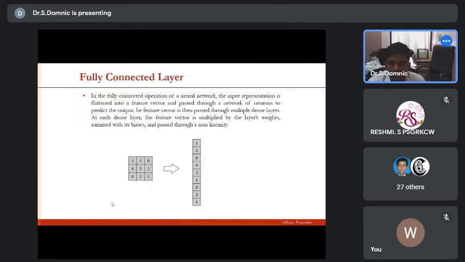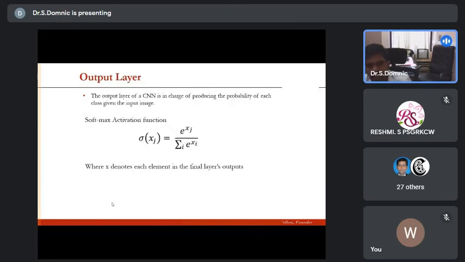And the fully connected layer. Here, suppose we have two-dimensional values; they will be flattened into a single vector, that is, multiple rows and a single column. That is the flattened, fully connected layer. The convolution operation is different from the network layer, though the convolution layer we can also write as a neural network structure. Finally it will produce a set of outputs, those outputs will be flattened, and then given as input to the network layer, the fully connected layer. Then the output layer has a softmax activation function, which we have discussed previously.